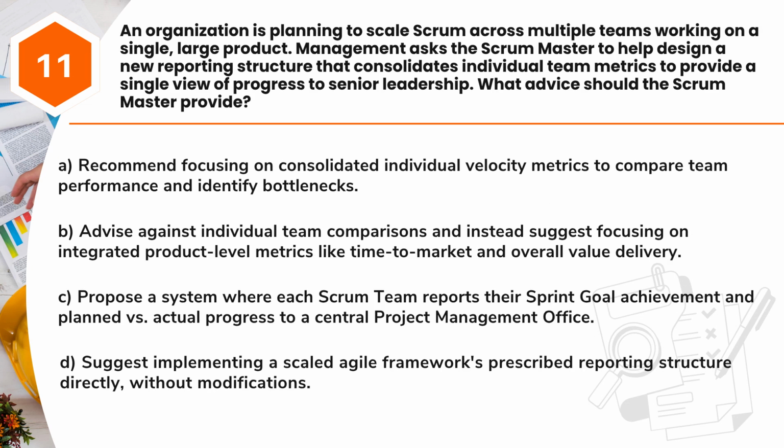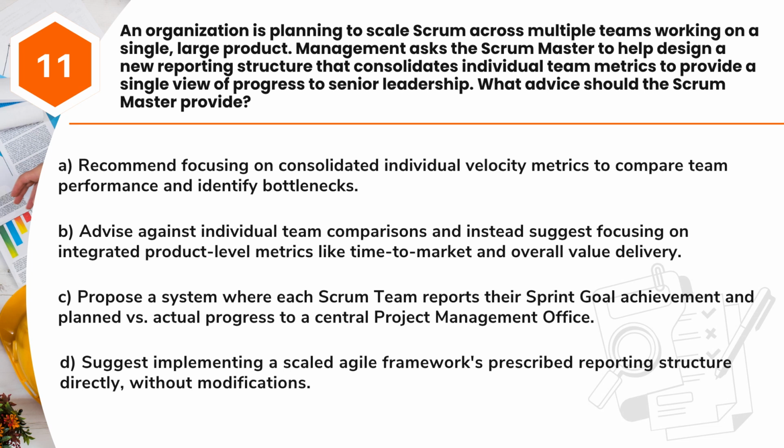Question 11. An organization is planning to scale Scrum across multiple teams working on a single, large product. Management asks the Scrum Master to help design a new reporting structure that consolidates individual team metrics to provide a single view of progress to senior leadership. What advice should the Scrum Master provide?